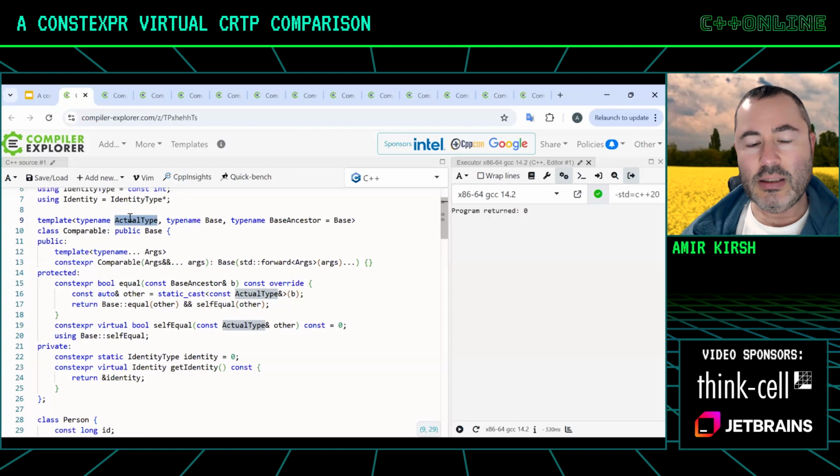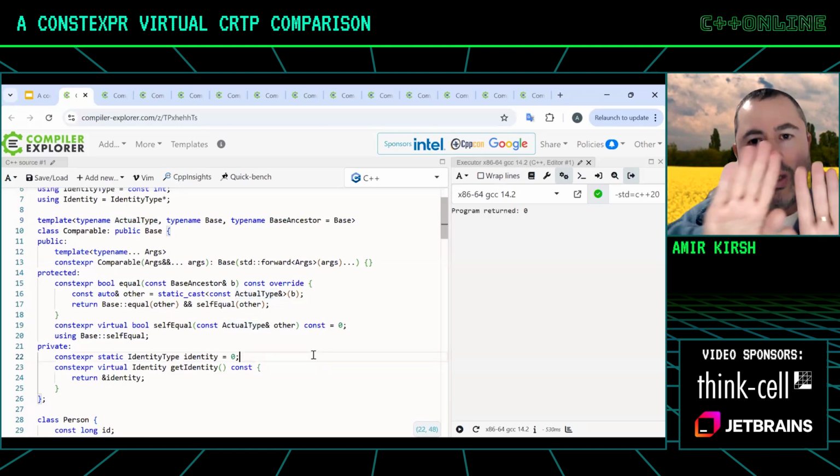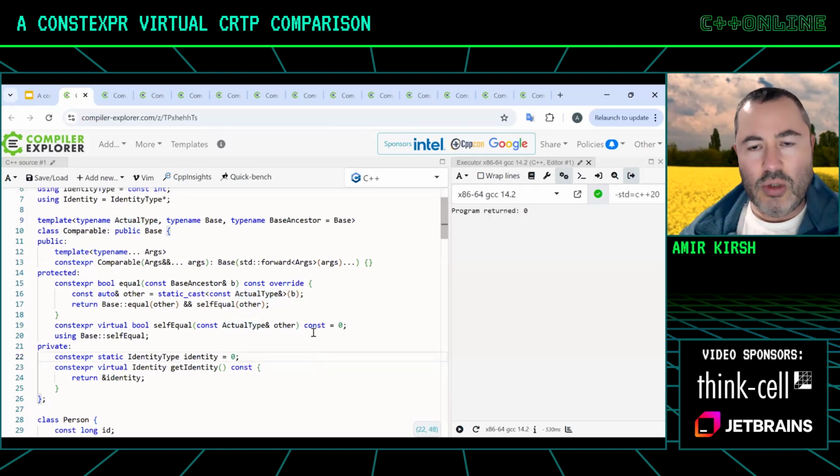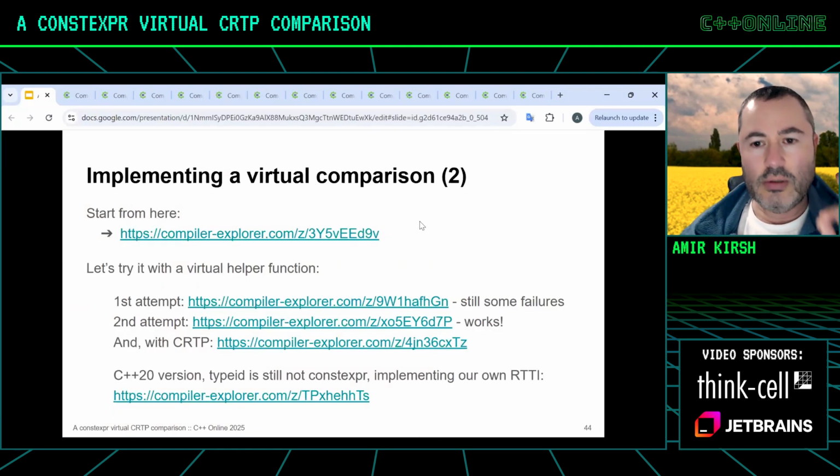If I inherit from another one, each one that is using different arguments for the template would have another static field with a different address. So the address of this field is my ID. This is the idea, and we can separate it maybe even better into a different interface. That was a short glimpse into how to implement your own type ID, and the code is here.